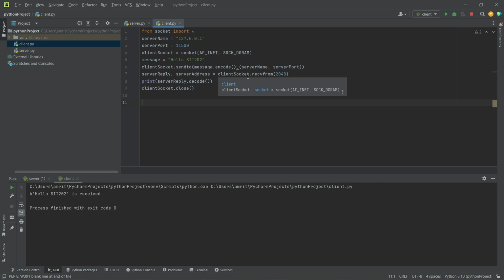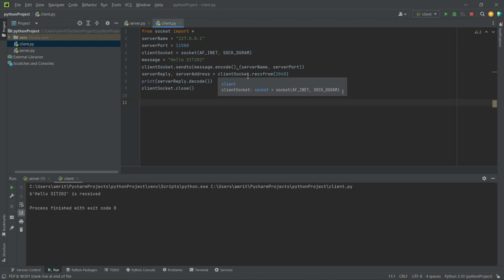This line waits for a response from the server using the receive from method of the client socket object. The 2048 parameter specifies the maximum number of bytes to be received. The received message is stored in the server reply variable, and the address of the server that sent the message is stored in the server address variable.